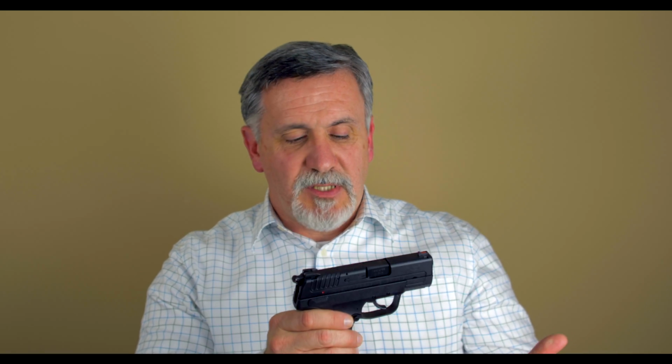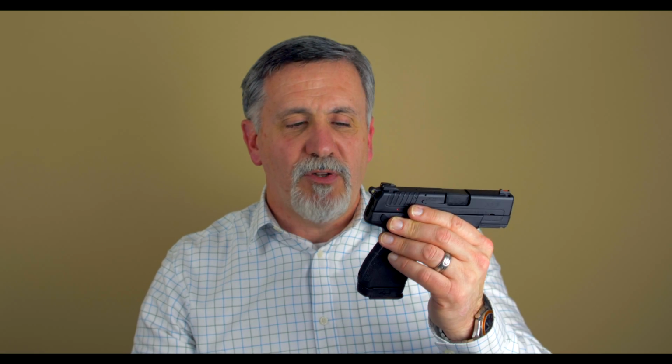They have dehorned and taken all the edges off the outside of it, so it will be easily concealable, easy to come out from concealment. Though it's got a hammer spur, it's also well-rounded. It's not going to snag on your clothes easily.